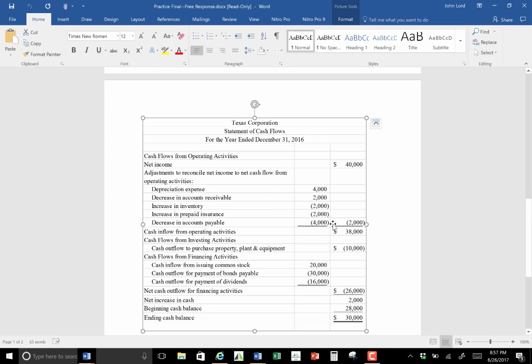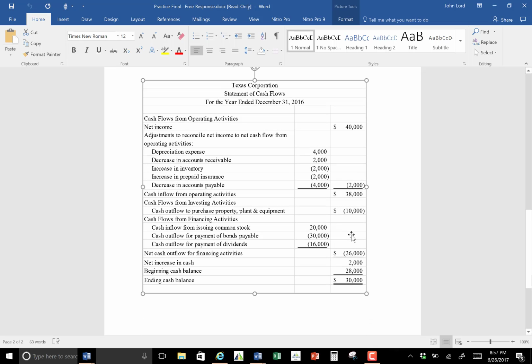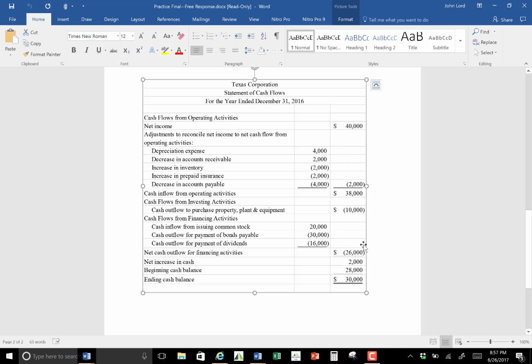Okay, pretty good. This guy generated 38,000 from operating activity, paying off accounts receivable, paying off accounts payable, having a little depreciation, etc., right? Then they really used up cash from non-operating items here, the purchase of equipment and financing activities and paying amounts back in dividends. If I'm looking at this company, I'm thinking, okay, that's not too bad, because the number one source of wealth for a company is not issuing stock and not borrowing money, it's generating money from income, right? And if this trend continues, this should be a pretty healthy company.